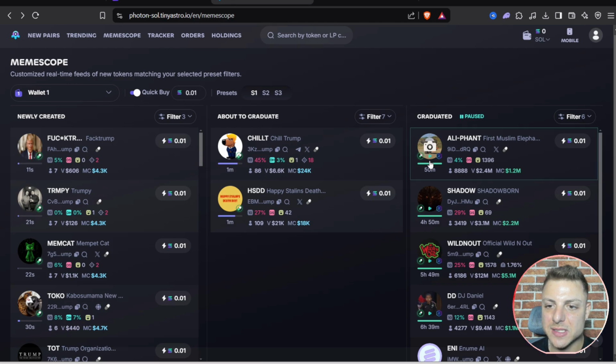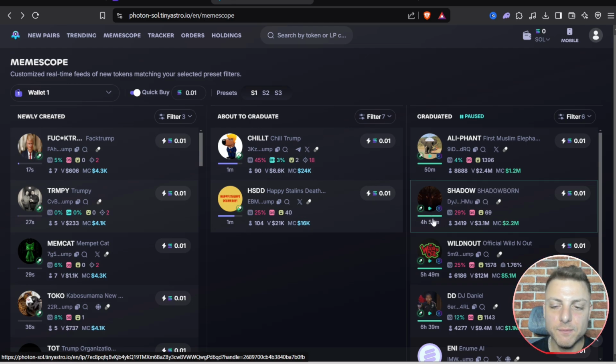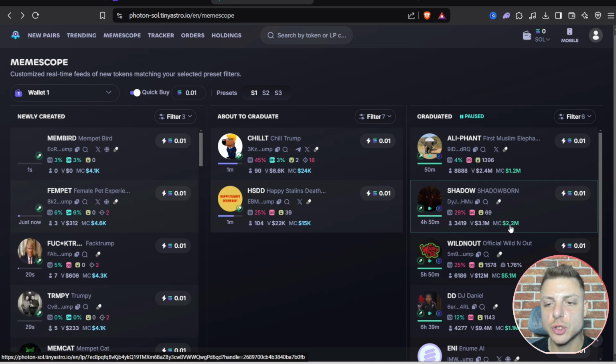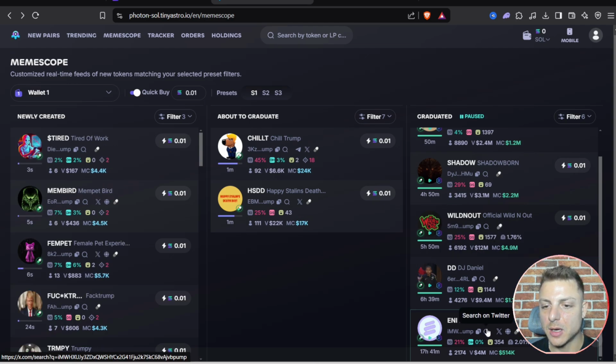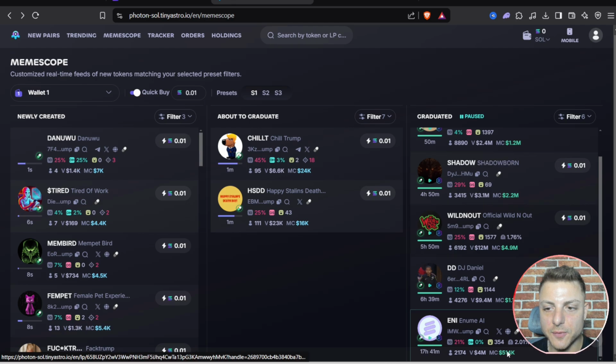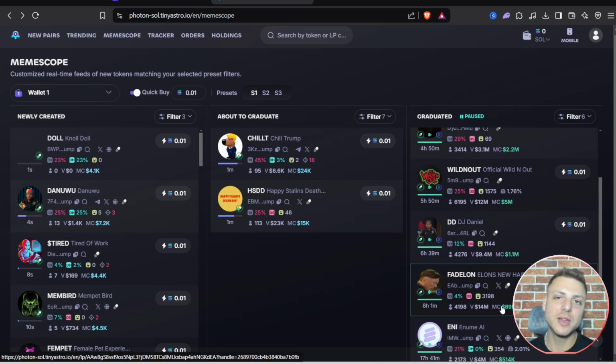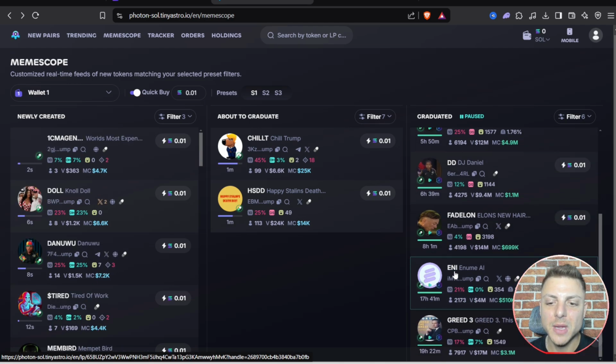We're seeing these coins at 50 minutes old, currently at a market cap of $1.2 million. This coin, basically 5 hours old, already at a $2.2 million market cap. This coin, 5.1 million market cap. So of these 5 coins, there are only a few here today that have shown that these are the best opportunities. And even now, I would actually open them up and see, could there be a pullback opportunity?